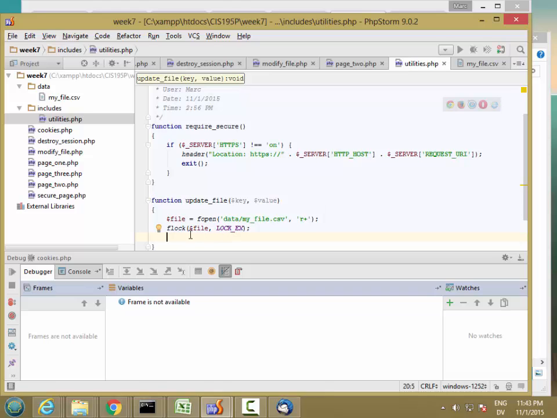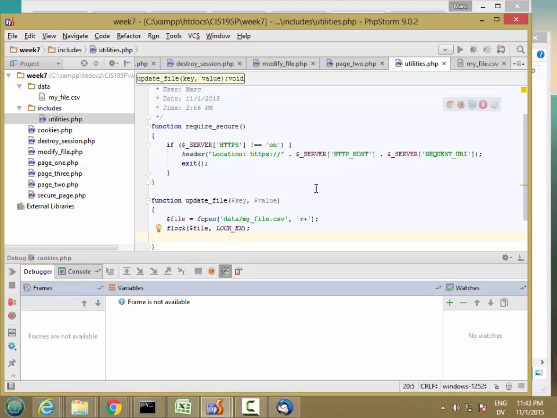So now only this piece of code is going to have access to this file. Anybody else who's running this function and gets to this flock statement, it's going to just sit here and wait until that lock is released before it can execute the code. So it effectively serializes access to the file so that only one person can execute this code at a time.